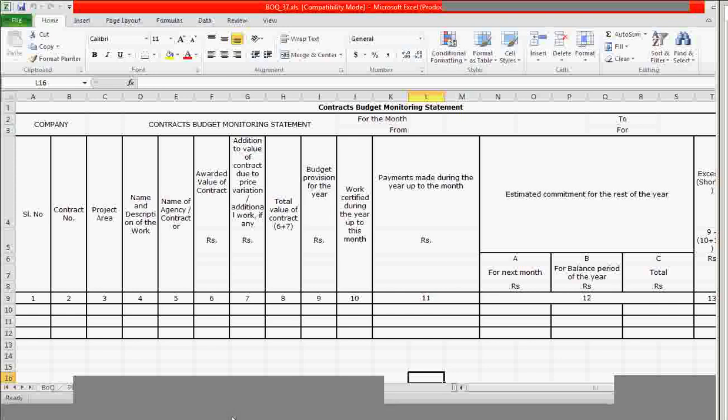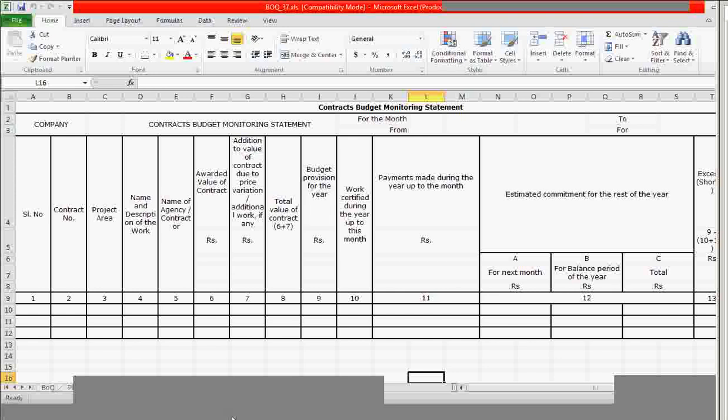So awarded rate, date of commencement of work, date of completion as per contract, budget provision for the year, estimated commitment for the rest of the year, is price variation allowed. So like that, these are all extra columns we have provided. This should be numeric or text as mentioned. So as per the department's requirement you can make changes, but as usual you have to use numeric column for numeric and text column for text. You can change the headings, but for the content you have to follow numeric or text as mentioned in this. These are all the extra columns.